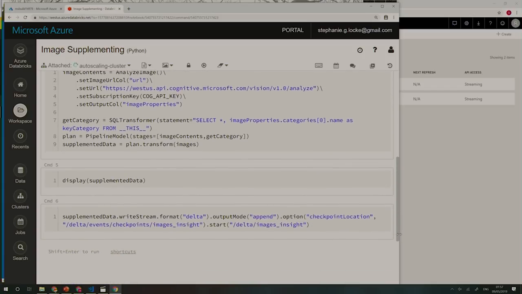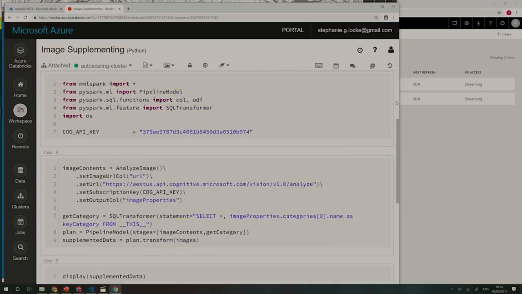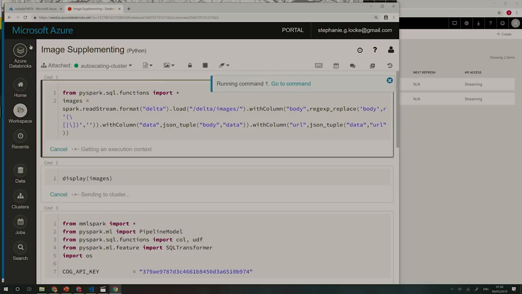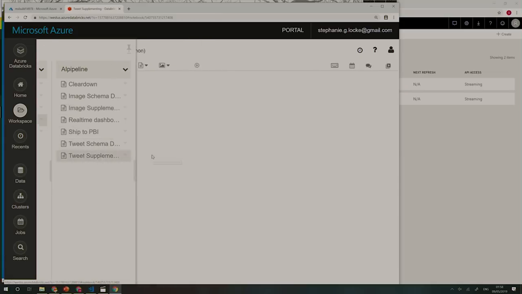And again, every time I do a cleaning process, I'm opting to write these into a file storage system. This means that if I'm building this in a team setting, different teammates can pick up the stream at different points necessary for whatever process they want to kick off. So instead of us all listening to the tweets, and repeating that and costing us lots, we're instead getting one set of tweets in, and multiple people can then process them cheaply. So I'm going to kick this off. And I'm going to kick off the tweet schema.